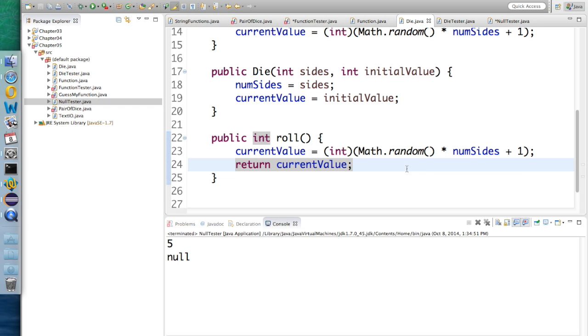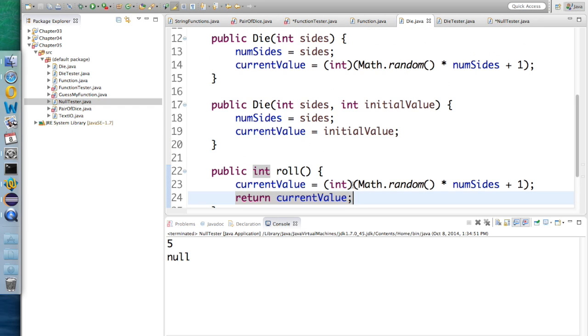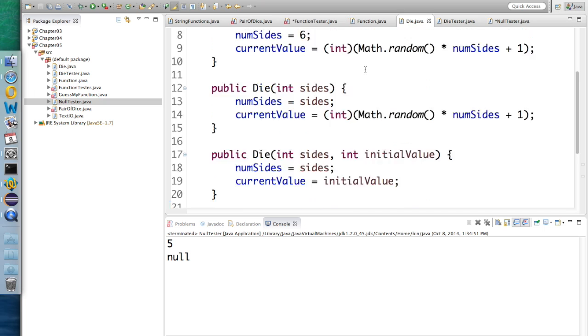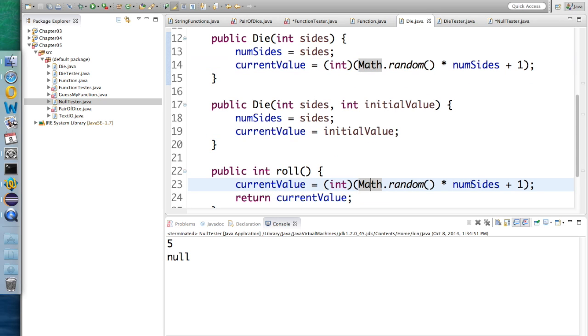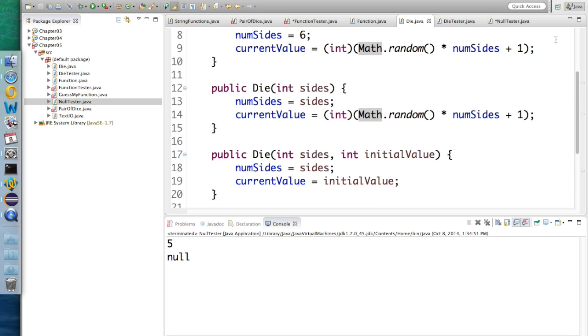Notice now that we have current value equals this in 3 locations in the code. It's usually a bad sign, right? What if we wanted to change it? What if we found a better random function and we wanted to start using that instead of the math.random? Then we'd have to go to here, and to here, and to here to change all 3 of them. And what if we miss one? What if it's a big file and we miss one of them? This sort of repeating we can avoid by just using subroutine calls.